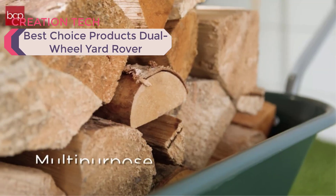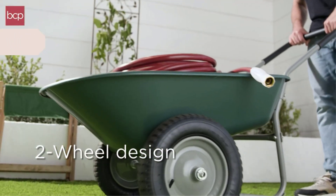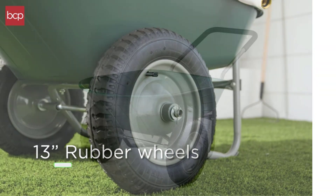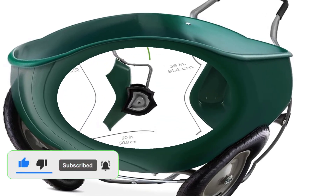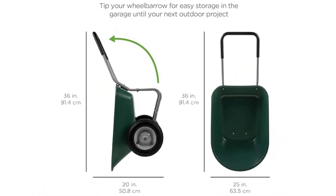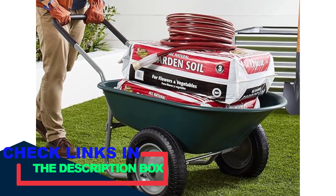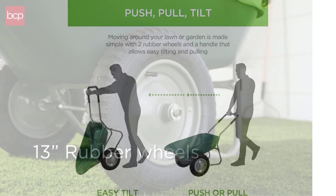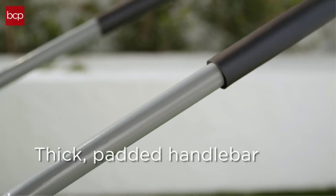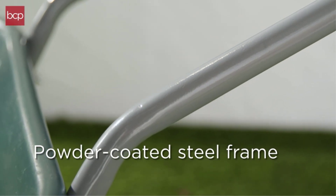Number 5: Best Choice Products Dual Wheel Yard Rover. If you want a two-wheeled option, this is your classic garden cart. It's super easy to assemble upon arrival, and the air-filled wheels make it easy to balance, maneuver, and lift. The looped handle makes it easy to both push and pull around your yard. The main tray has a rust-resistant 5 cubic foot poly material body allowing a 330-pound capacity — generous enough for typical residential use. It only weighs 26 pounds, making it very easy and comfortable to use.